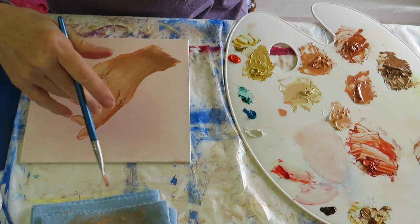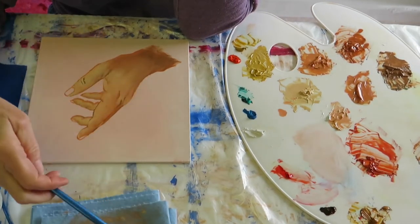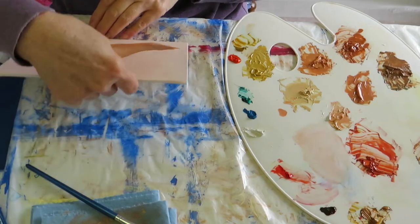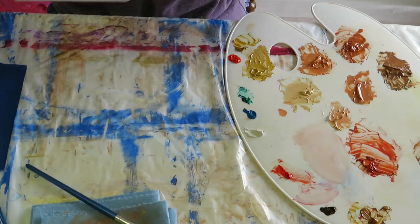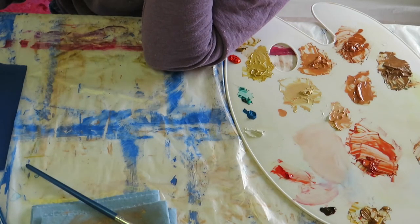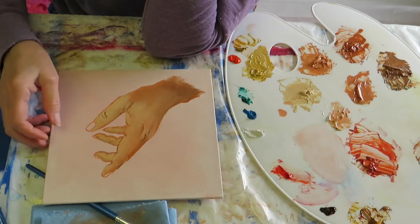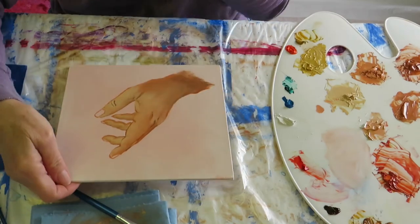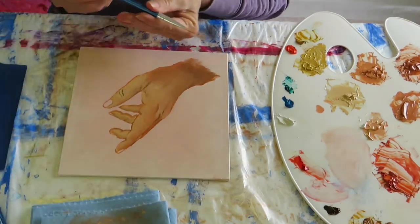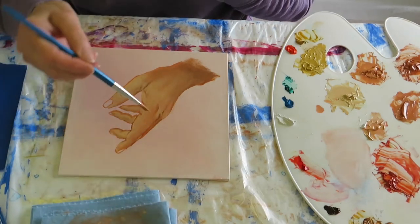Alright guys, so what I'm going to do is stop here and we'll finish this hand out next week rather than doing the offering hand, because I'm looking at it upside down, it doesn't look bad. I'm looking at it right side up, I'm totally not into it and I'm starting to get frustrated, and when you start getting frustrated with a painting, it's time to stop. So that's what we are going to do, and we'll pick this up next week. I do thank you for joining me and hanging in with me this long. And I am sorry that this is going to take another week to do, but portraits period can take a while.